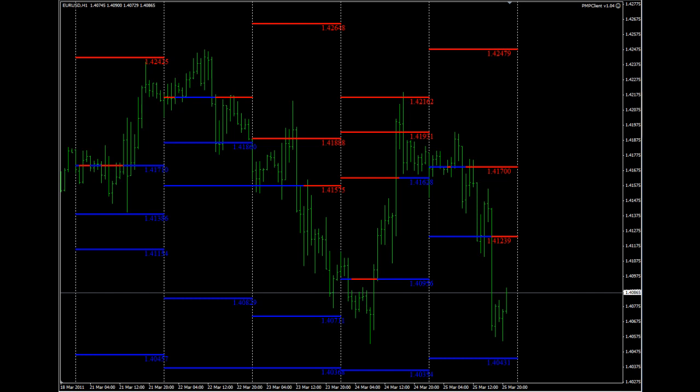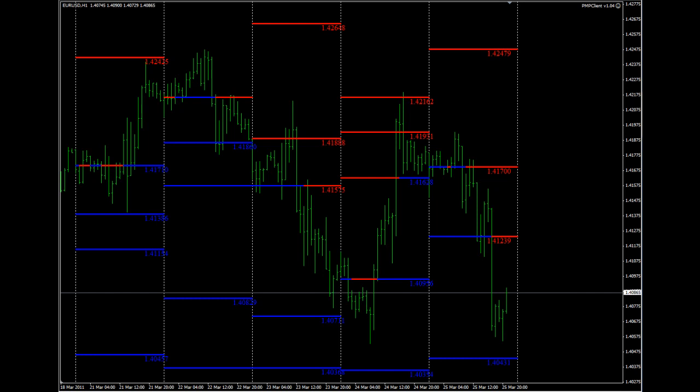So how does Price Master Pro work? The principle under which Price Master Pro works is the principle of confluence, or the principle of clustering. Price Master Pro uses the principle of confluence or clustering to determine projected price levels that are present in the market for a particular period. Now, what do I mean by confluence or clustering?